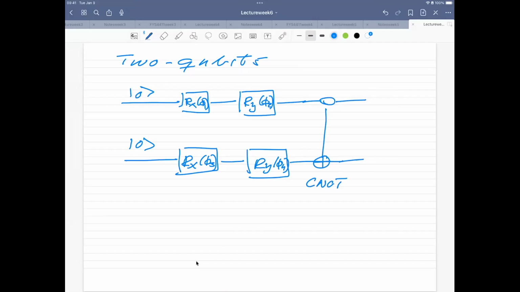This would give us an entangled state, which we would simply label as our state psi as a function of all these angles which you have here. Now, one of the things you can play around with in project number 1 is to make an ansatz for your system where you don't entangle with a C0 gate. Keep in mind that the C0 gate does not have any parameters. But what you get when you implement a C0 gate is a final state, an ansatz, which is entangled.